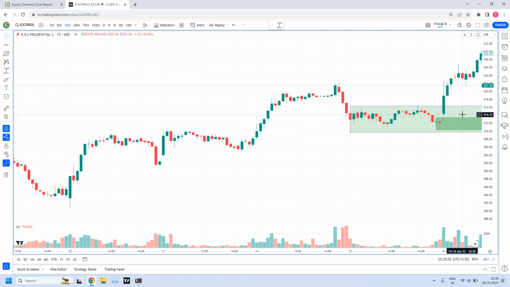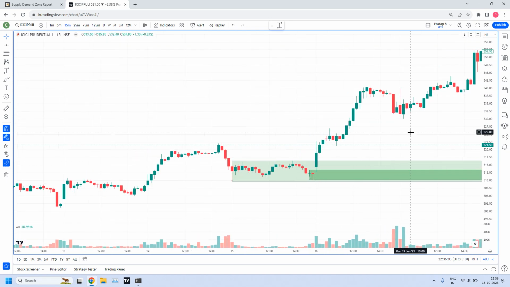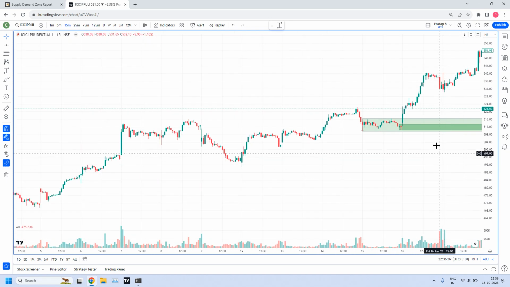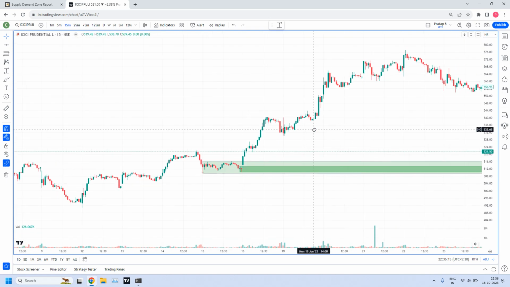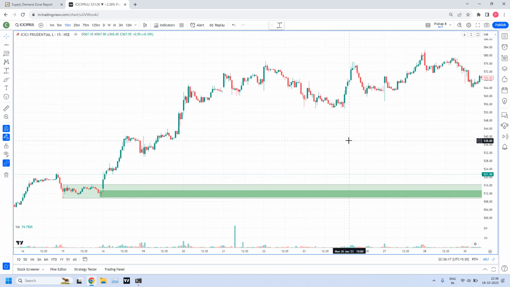Sometimes the price may not come to this zone. It just comes and then again it will go. You might miss an entry. But if you miss the entry, you have to accept it, because we have seen the real origin here. And that too on the 15 minutes. Maybe this could be a weak high liquidity zone. We don't know that. This is my assumption.